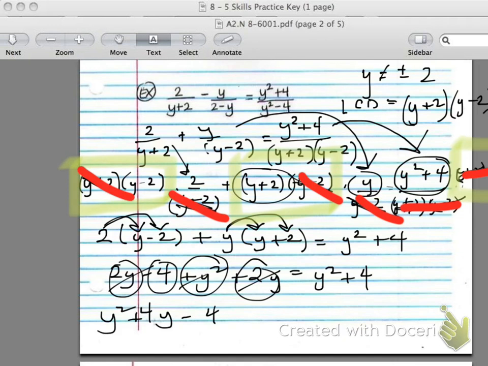Minus 4 here too. On the other side you still have y squared plus 4. Bring it all together. What happens with your two y squares? They're going to cancel, because I'm subtracting y squared from both sides. Positive and negative 4 are not going to cancel, because when I move this positive 4 over, it's going to be negative. They have to be the same sign on both sides. So this cancels there, and now I have 4y minus 8.